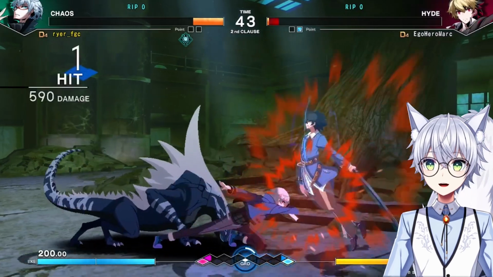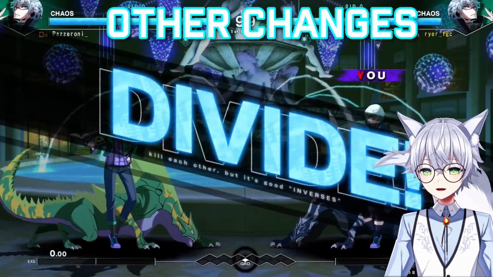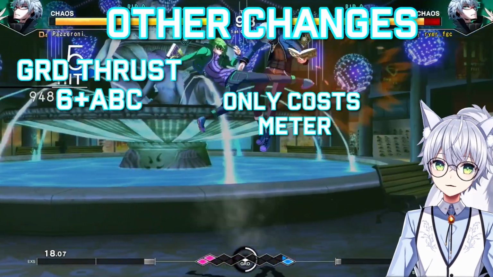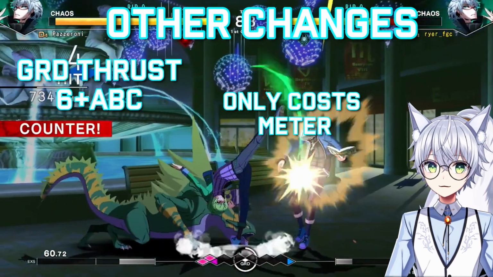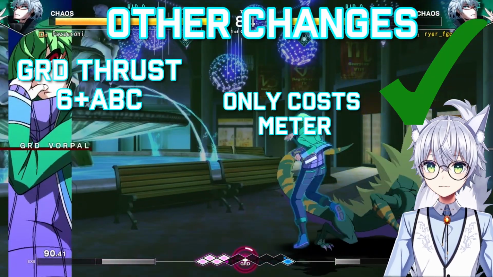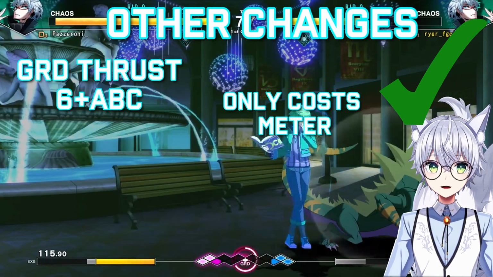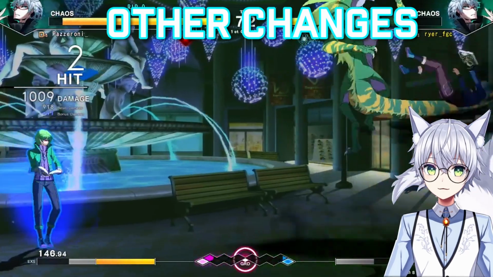Besides the two outright new mechanics, there were a lot of minor changes given to the game as well. For example, grid thrust is now forward A, B, and C and only costs 100 meter, rather than requiring you to grid break yourself or lose cycle to use it and having a much harder input. I like this change. I think this will actually lead to more grid thrusts in matches and will actually allow it to be a strategic choice that you can use rather than an extremely expensive last resort. Similarly to Creeping Edge, a character without a reversal option needs options like this in this version of the game.